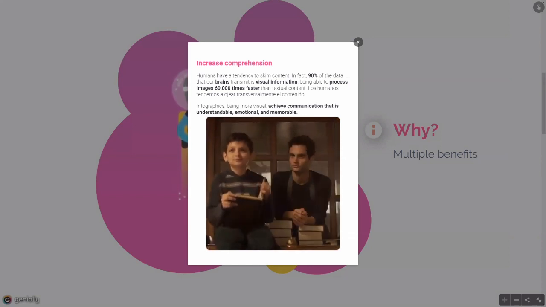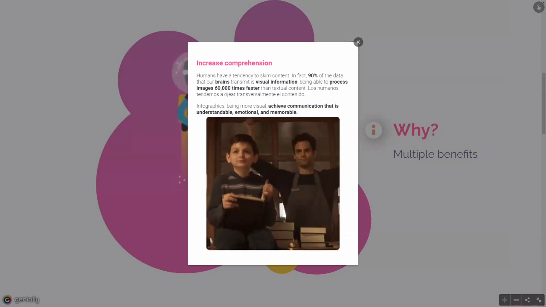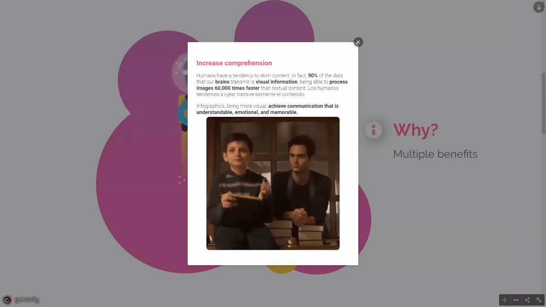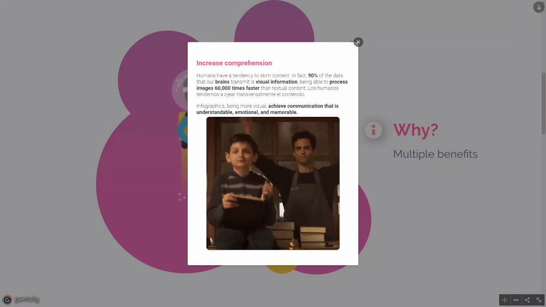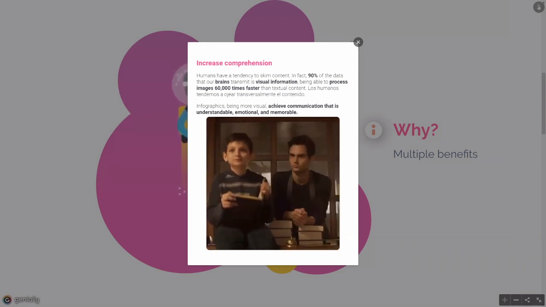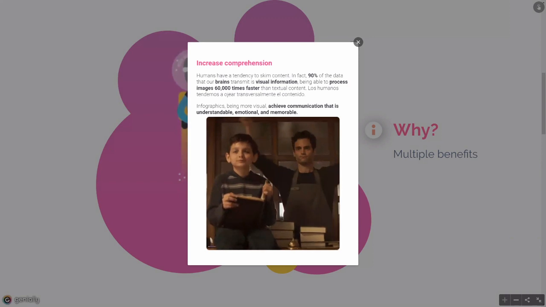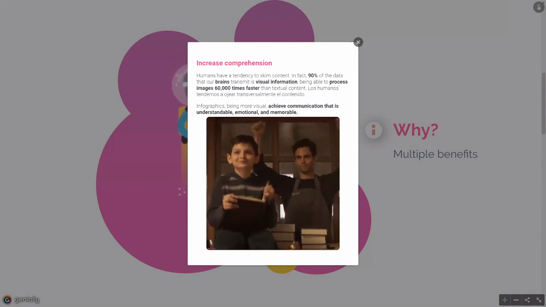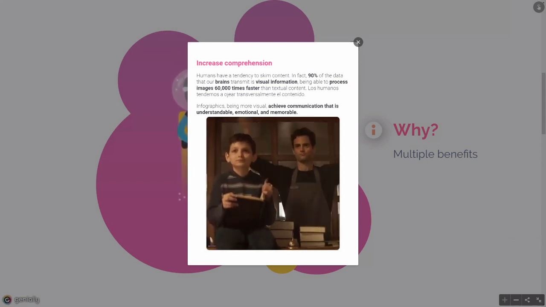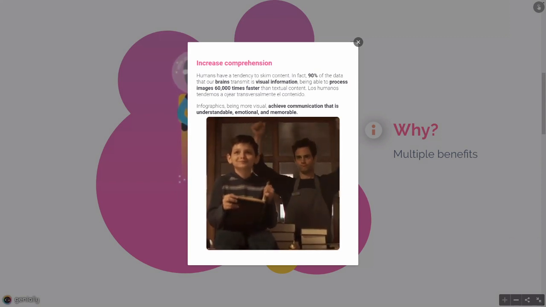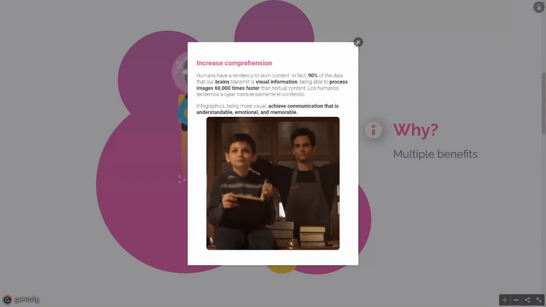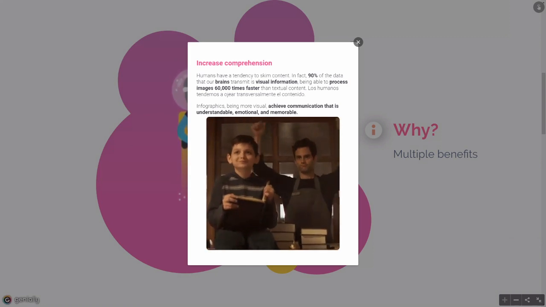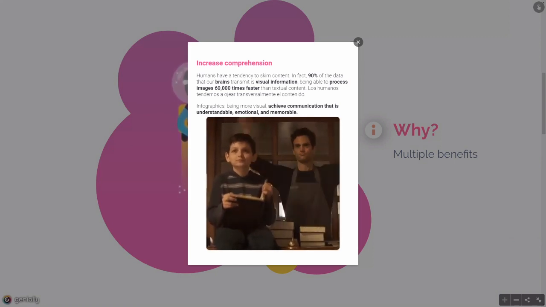This is reinforced by the fact that about 90% of the data that our brains transmit is visual information. We're actually able to process images 60,000 times faster than textual content. So our capacity to assimilate visual content is far superior to our capacity to grasp long texts or complex numerical data.